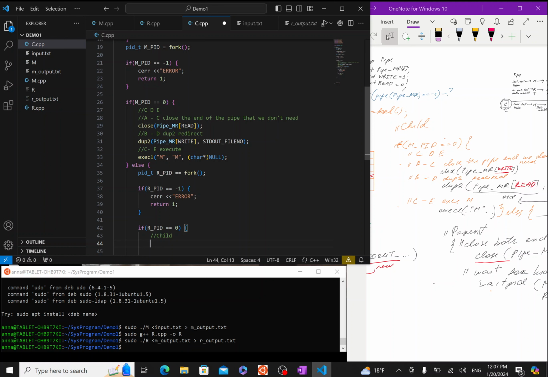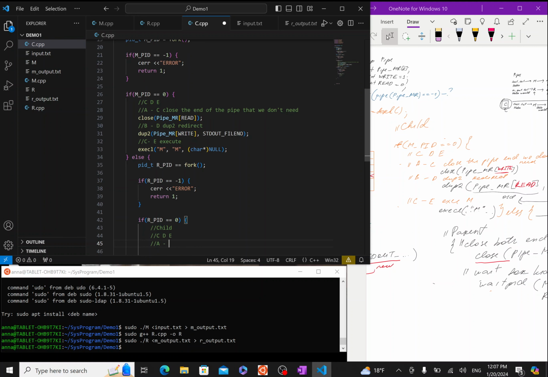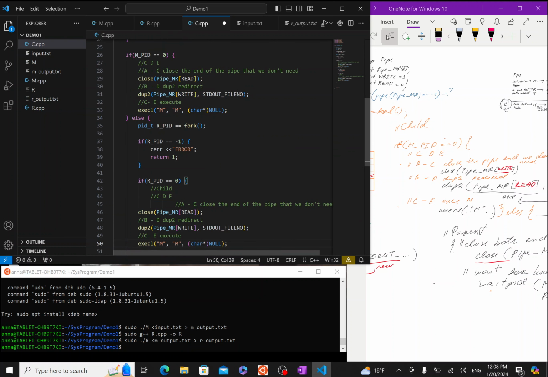Let's do our steps C, D, E. We do A for C. Close, and I'll just copy it here so we do it faster. Like this. We close the end that we don't need. Which end would it be?